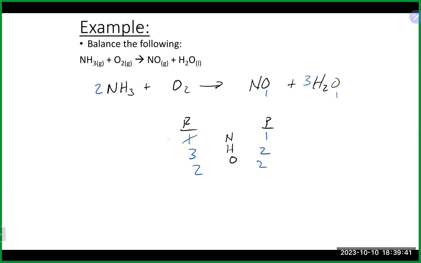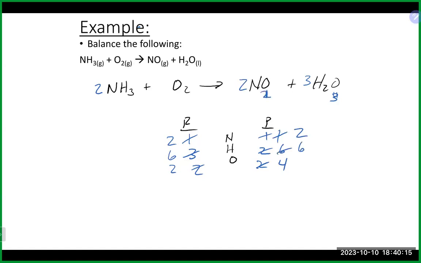That's going to give me 2 nitrogens. Multiplying that 2 to the 3 gives me 6 hydrogens and 2 oxygens. Still have 1 nitrogen on this side. 3 times 2 is 6 hydrogens. We have 1 oxygen there and 3 there, which does give us 4 in this case. So we fixed the hydrogen, but pretty much screwed up everything else. Again, here I'm going to go to nitrogen next, which seems the easiest. I could just put a 2 there. That's going to give me 2 nitrogens. We still have 6 hydrogens.